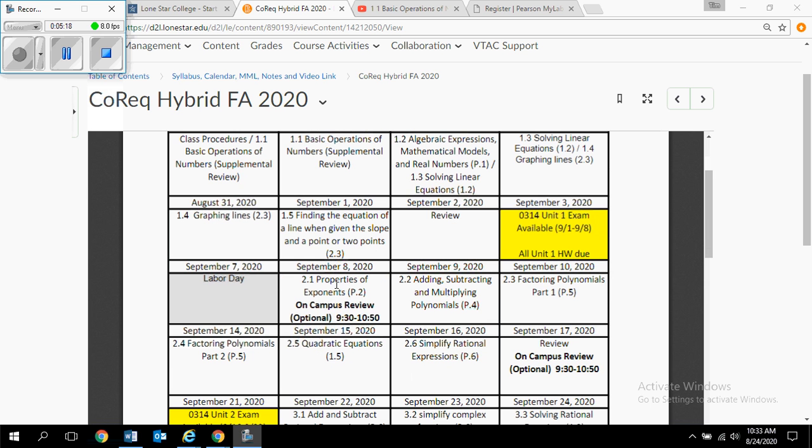On September 8th, I tentatively have us meeting on campus. It's optional, to review for the exam. The exam is due that day, but if you want to, I'm going to hold a tutoring session in the morning on September 8th. Once again, it will depend on the conditions with the virus. Right now, if things don't change much, I'll go ahead and have that. But if it seems like it's getting worse, then we might have to do that online. Send me any questions or concerns you have.